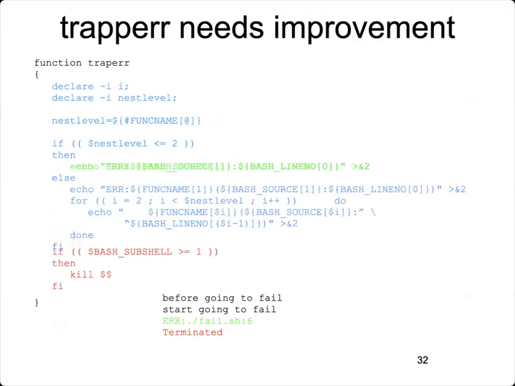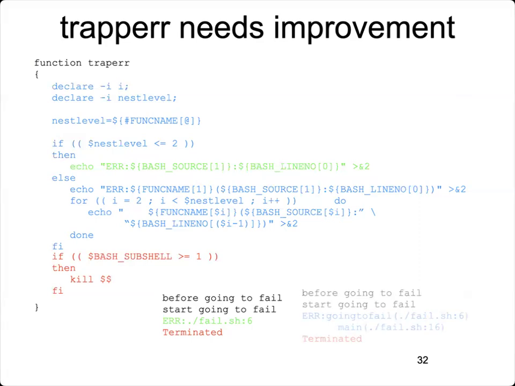Now let's take care of that problem where we didn't know the function name. So now we're going to use the bash special variable for function names, and we're going to loop through to give a Perl style or a C style stack trace of where we are in the code.